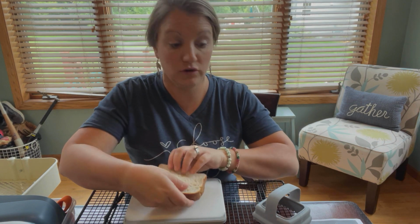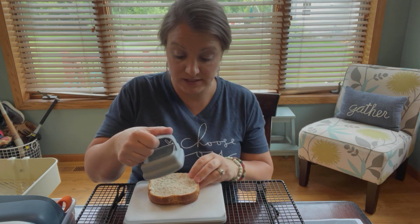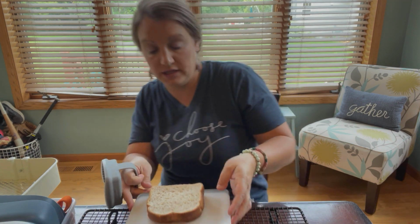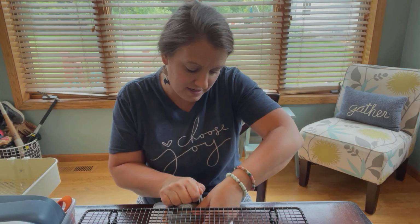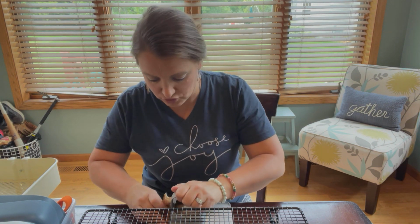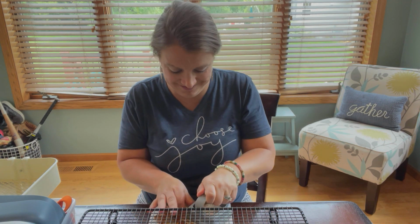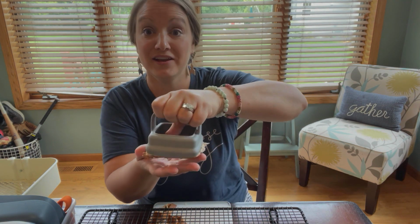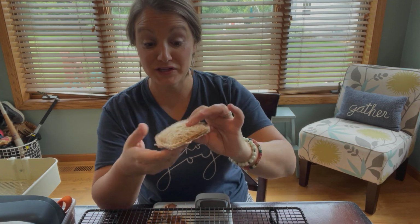And so if you are loving things like Uncrustables, this is where this little tool comes in. I'm just gonna slide it and do it on the table for a little more leverage. You're just gonna push this on top of the bread and it rocks back and forth just a little bit. And then the crust, kind of as you're holding that, just the crust comes off. Oh goodness, I'm making a mess. Okay, and then your sandwich just pops out. So there you go. There is your homemade Uncrustable.